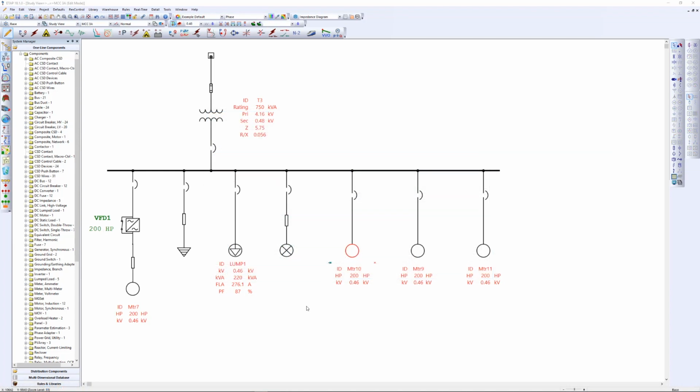What you also may have noticed that was added to ETAP 18 are these icons that show the connection points to the bus. We've added connection points, also line jumps. So now if you have lines that are crossing in multiple directions, line jumps clearly show which device is connected to which component, and the new icons on the bus clearly show what is connected from that equipment to the bus itself.